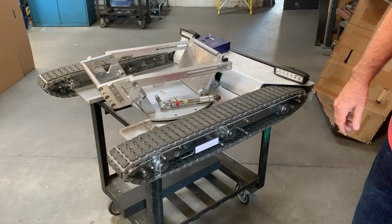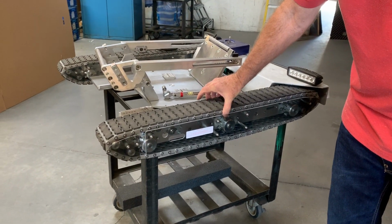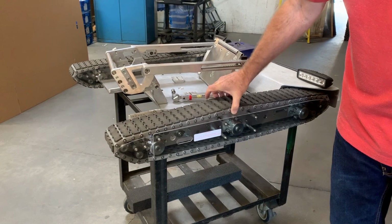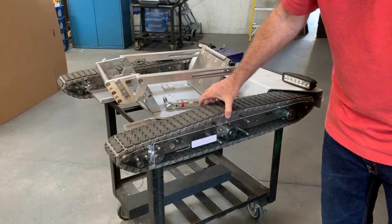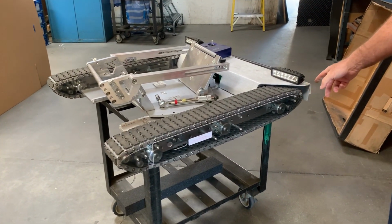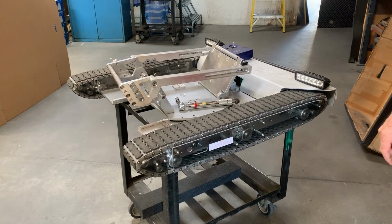So to check your tension, what you're going to do is look at the top of the track and pick it up. And if it moves more than about a ½ inch, it probably needs to be adjusted. So this is moving more than a ½ inch right now. This is more like an inch. And if it moves too much, you're going to get slippage between the drive sprocket and the track, and it can cause damage to your track on the inside.